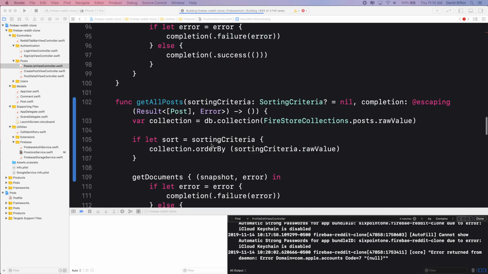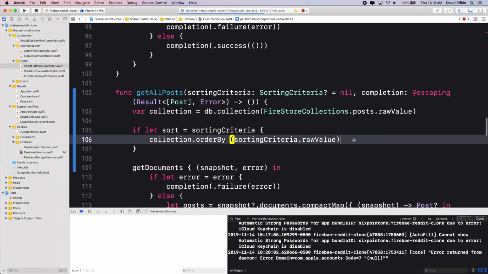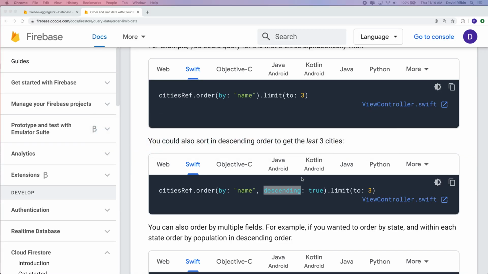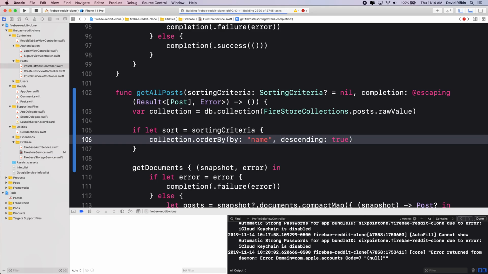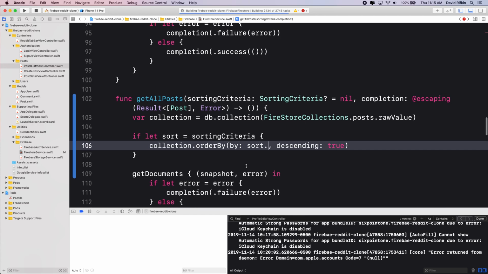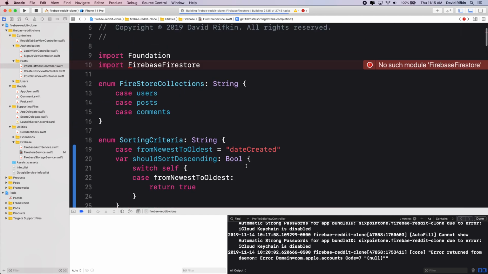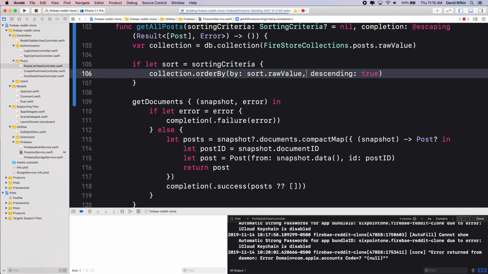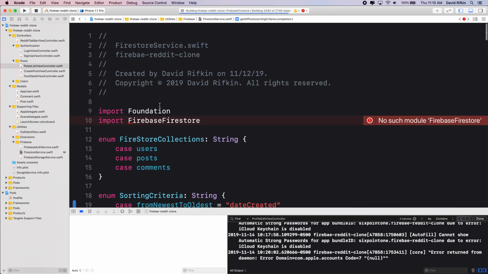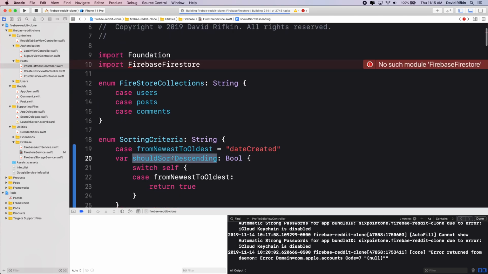Cool. So now I want to get all posts. Let's use this order by again. It's not autofilling here, so let's just steal this. Order by sorting sort dot raw value, and descending is going to be sort dot should sort descending.